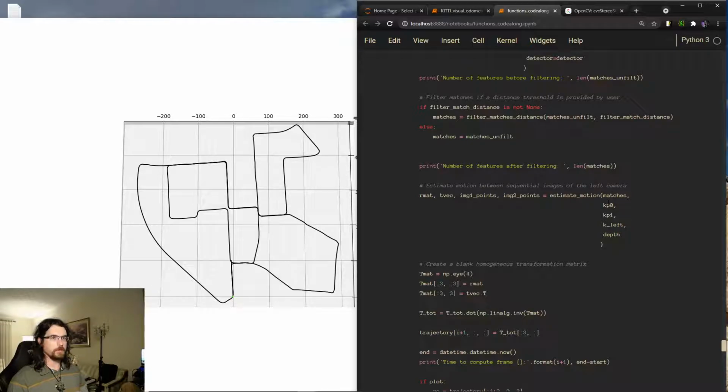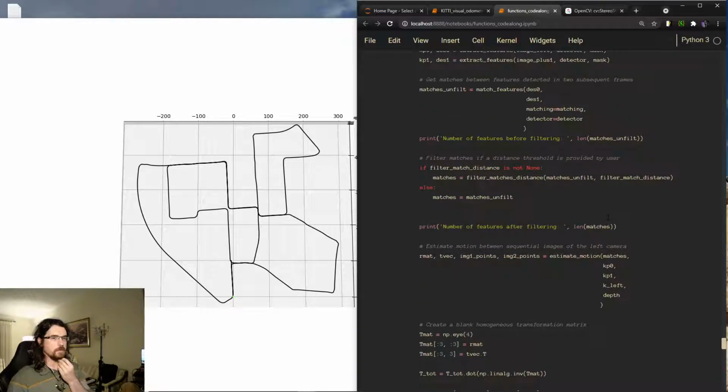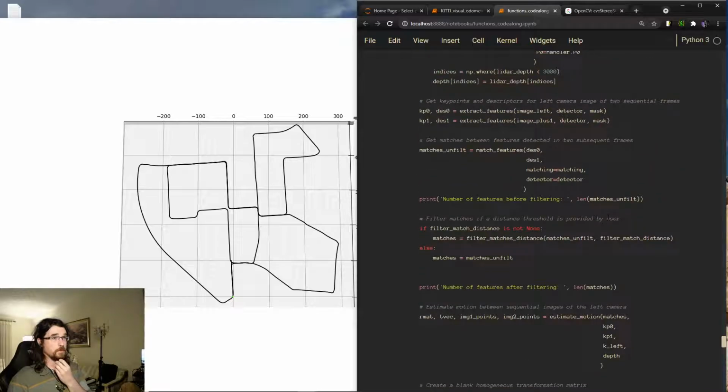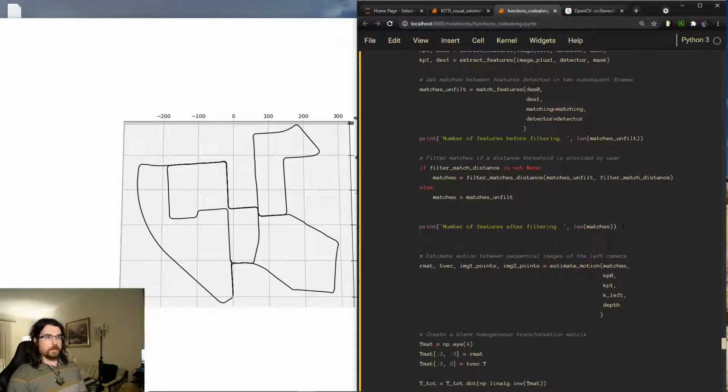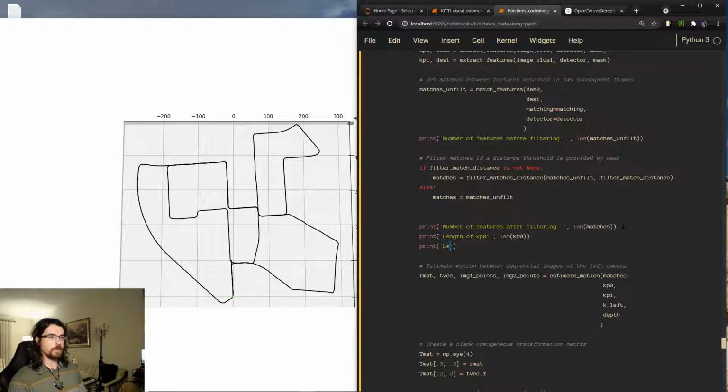Because we're estimating motion using KP0 and KP1. And so maybe we need to figure out debugging with print statements here. Print length of KP0, print length of KP1.